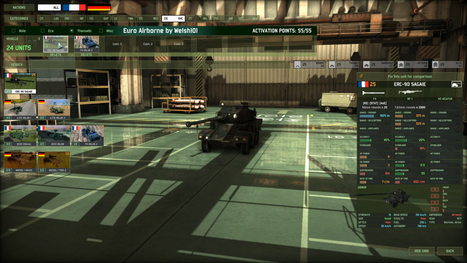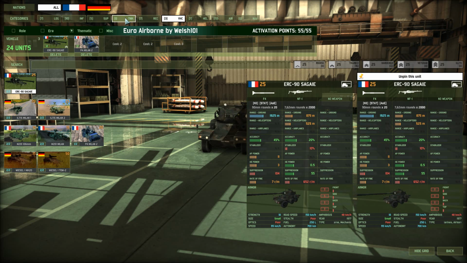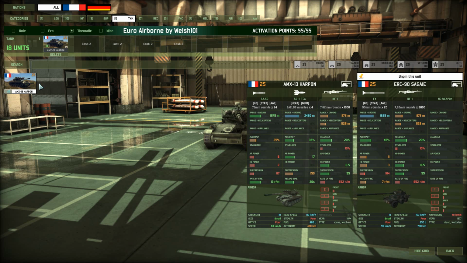In vehicles, he has the ERC-90 Sagaie. Hope I'm pronouncing that correctly. These things are actually better than the tanks that we have in the tank section. As you can see, the AMX-13 Harpon has 25% accuracy versus 45 on the ERC-90. It has 6 armor penetration versus 11. Rate of fire is almost half, but at least you have a good chance of actually hitting those shots. Better range. Off-road speed is 35 kph better, which is a major difference.